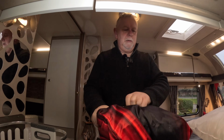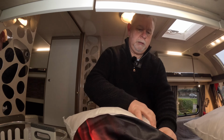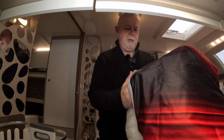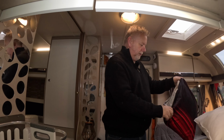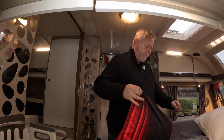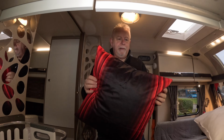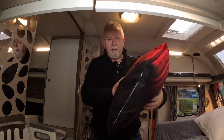Bit tight getting them in there, Hal. Hope they're going to fit okay. Blimey. I think the cushion's big enough, and I think the cushion cover's big enough. It's just that the hole seems like it could have been a little bit wider to me. But we're in. We're in. Give them a little plump up a bit. Helen's got a red and a black in there, so it's going to match everything really. So I'll put the others on, put them out, and I'll show you.